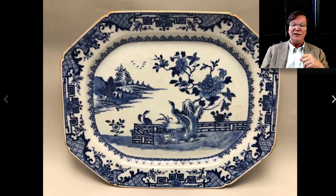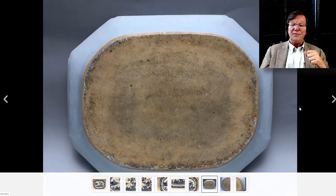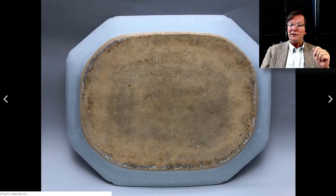And then this V formation of birds, which you see on a lot of Chinese plates. They use this V formation, the way geese migrate. And this nice reticulated balustrade coming around them, the little building in the background. Here's a picture of the back of the plate. Pretty much how they always look, unglazed and sort of that oatmeal-y color.